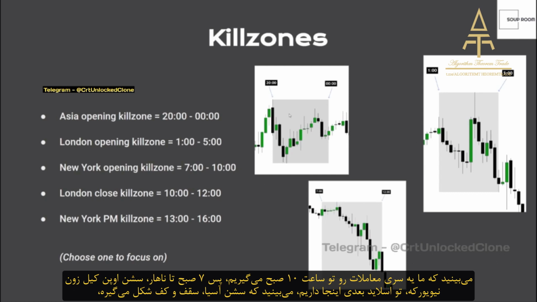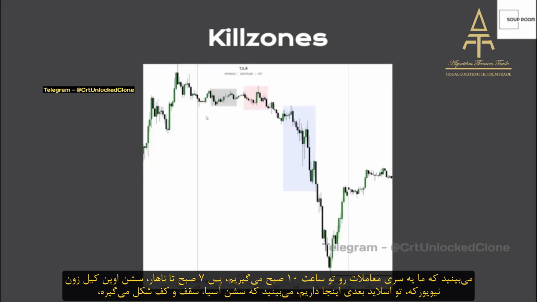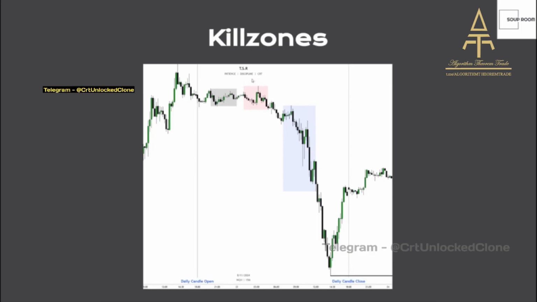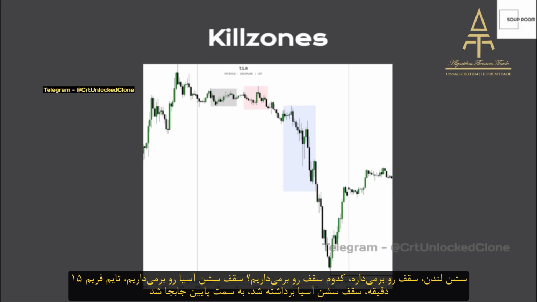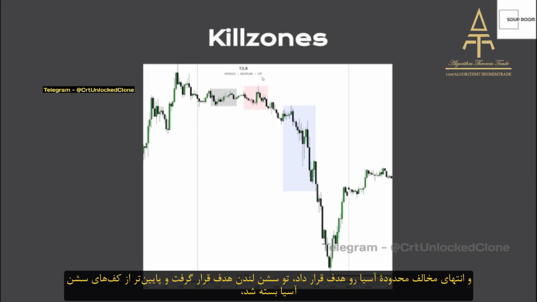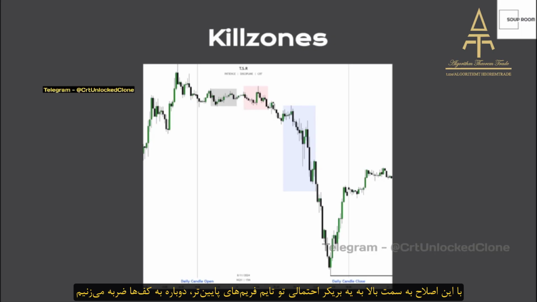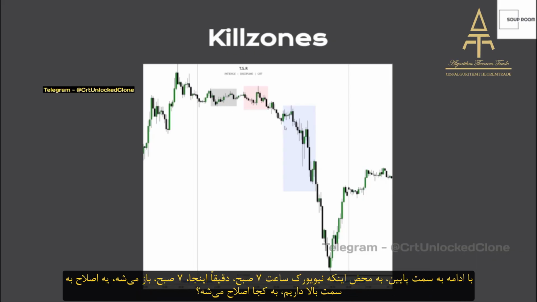Okay, on the next slide here, you can see the Asia session high and low formed. London session taking out the high. Which high do we take out? We take out the Asia session high, 15-minute time frame. Asia session high taken out, displaced lower, targeting the opposing end of the Asian range, targeted during the London session, closing below the Asia session lows, tapping back into the lows with this retracement to the upside into a potential breaker on the lower time frames, with a continuation to the downside.